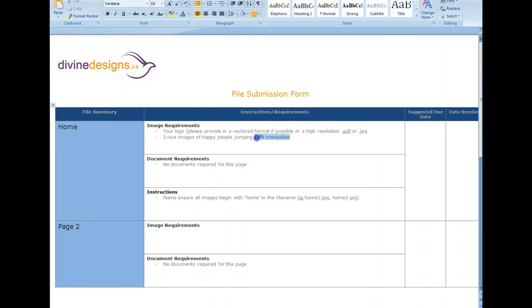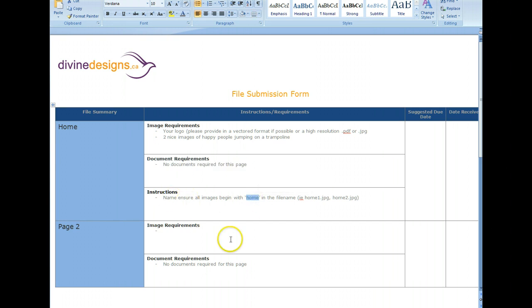So this is what we need, and then if there are documents, here's what we need as far as documents go. And when you're naming the files, there are instructions here for naming files and any extra instructions we might need. The naming convention is outlined here.